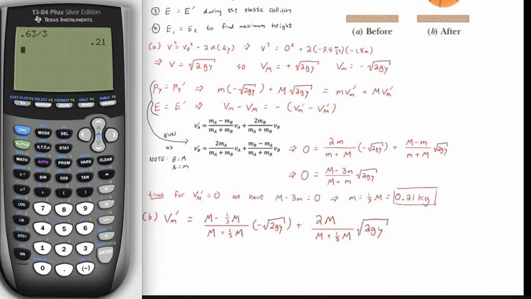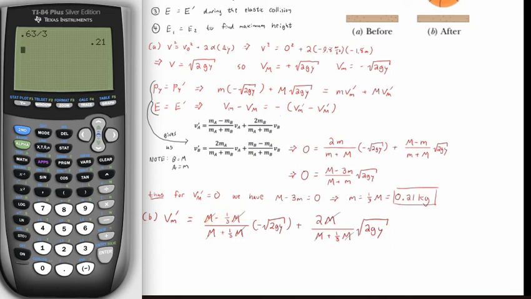So probably the first thing to take note of here is that all our big M's now cancel because we just had that one mass because of the substitution we made. We found out that little m is 1/3 of big M. And we just want then to basically sum up our values here. So on the first term, we have a 1 minus 1/3, so 2/3 divided by 4/3.